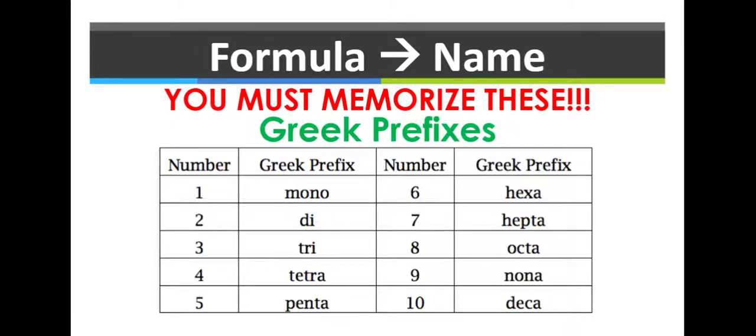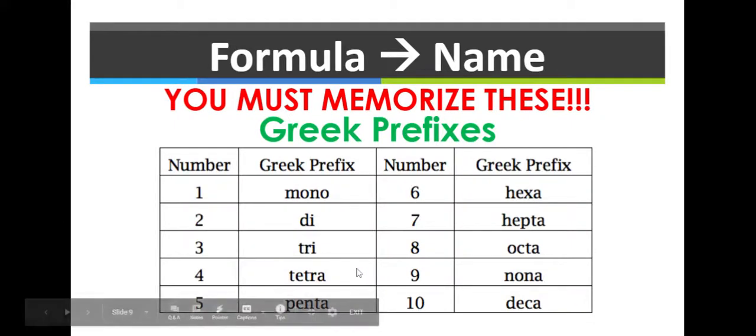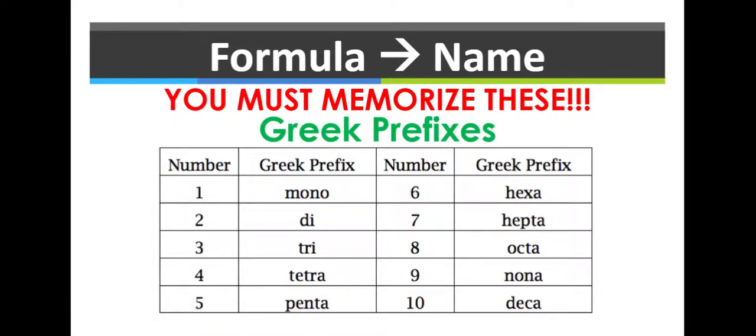Luckily, you know some of them, and the others should be kind of familiar to you, or you can think of a quick trick. So 1 is mono, 2 is di, 3 being tri, like tricycle, 4 being tetra, maybe like Tetris, is how I think of it. 5 is penta, like the pentagon with 5 sides. 6 is hexa, like a hexagon with 6 sides. Heptagons have 7 sides, so hepta is the prefix. Octa, like octopus with 8 sides. Nona, like 9. Both of those words start with N. And then deca, which is 10, and we're already familiar with deca as like decade or decagram if you remember your metric units.